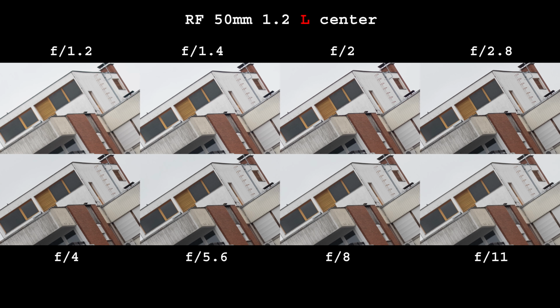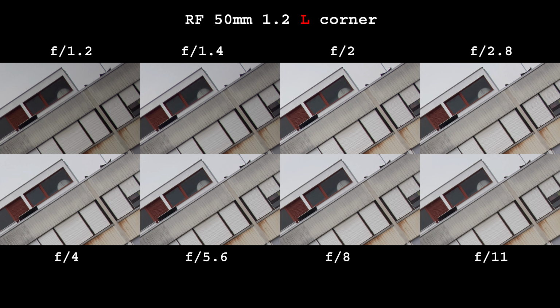Center resolution is impressive wide open at f/1.2. A bit more can be extracted already at 1.4, but beyond that it is hard to notice any difference. Corners are also very good wide open, but become even better at around f/2 and beyond, when vignetting goes away as well. In real life use I didn't think twice before using it wide open.